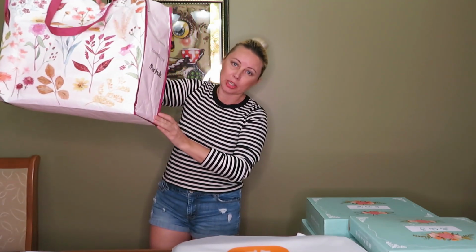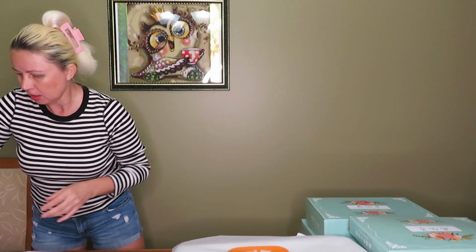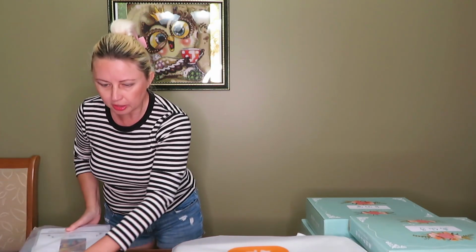And as I put them back, I will put them back in this bag. It sits on the top of my shelving. All right, maybe I will pull one more chair so we can collect them back up there.